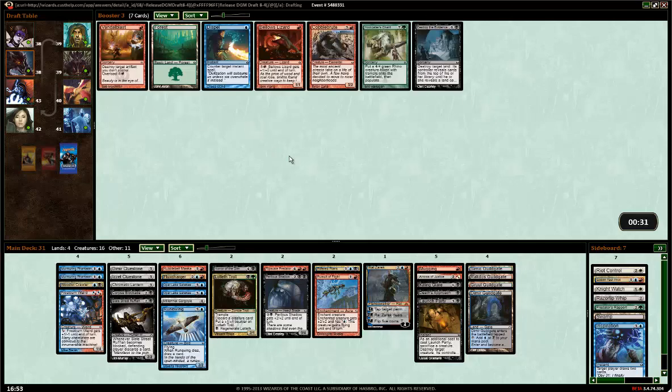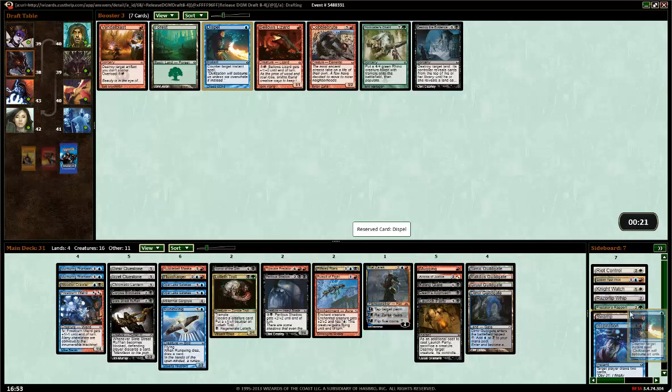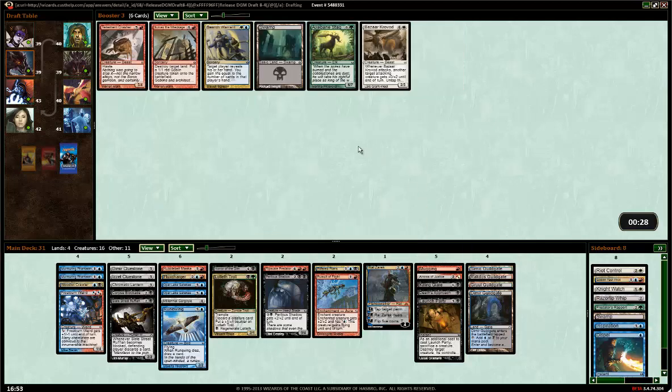Here we have a bunch of unplayable cards. There's Cobble Brute, which is okay. It stops a lot of creatures. I think I'd rather have the Dispel as a sideboard card and take care of anyone who plays a lot of combat tricks or little spells.